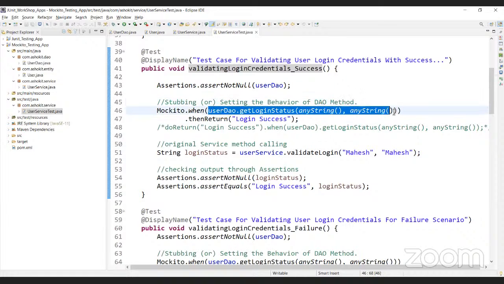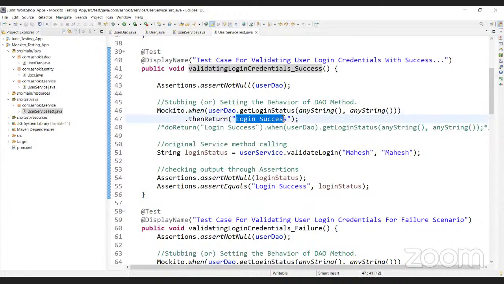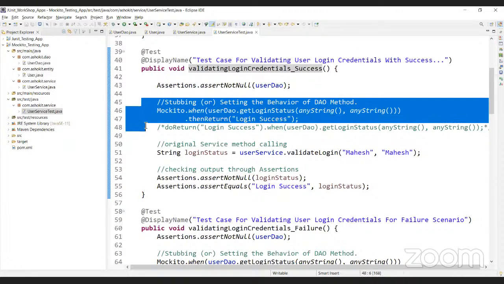Whenever this call happens with any string parameters of username and password, please return the result as login success. This is called stubbing. Hope you are comfortable.